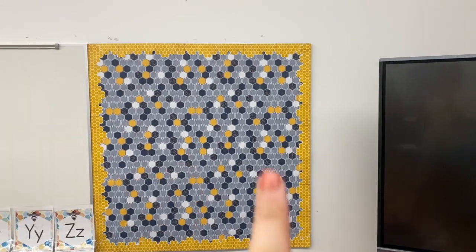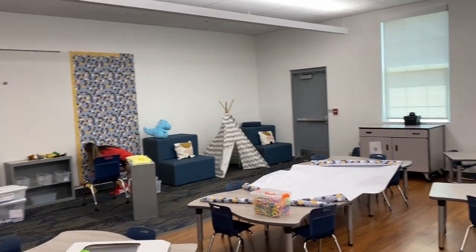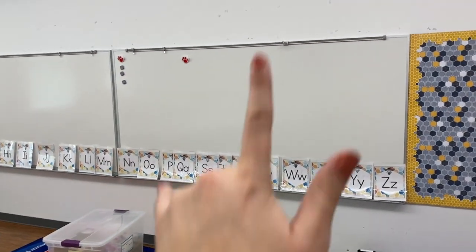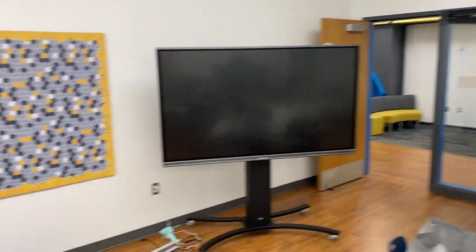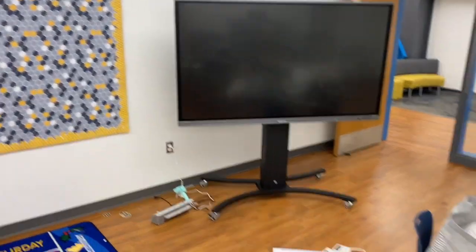We put the honeycomb around the board, so this is where the calendar is going to go. We really like it because it does match this. The tent doesn't obviously match perfectly, but it's light and neutral enough. Anything we put on this board will be white and very plain since this is kind of a lot already. We lined up the alphabet to put up here. And yeah, this is just kind of what the room is looking like. We're going to put some of these up there and also on the outside bulletin board. A little bit crazy, but we're making progress.